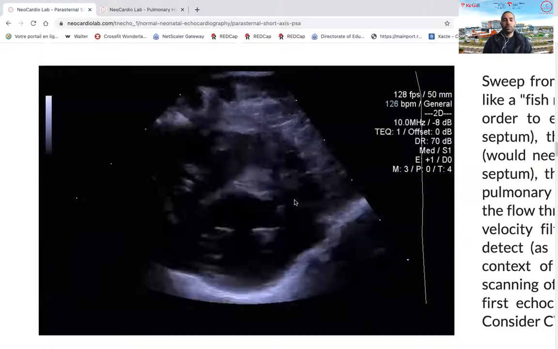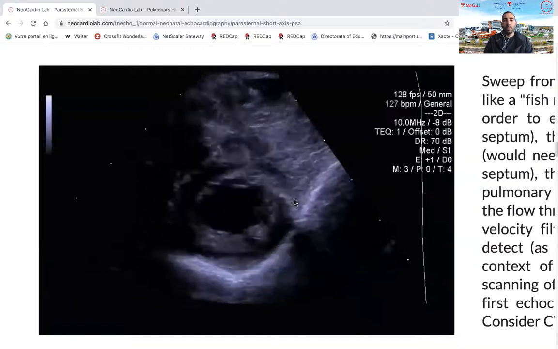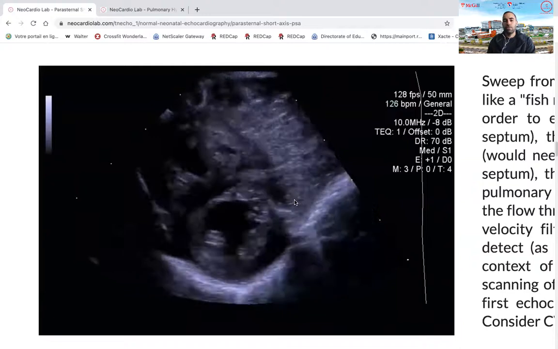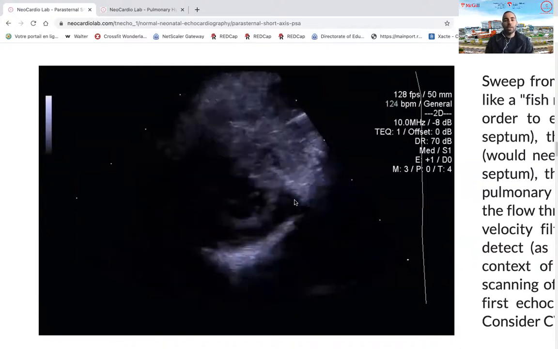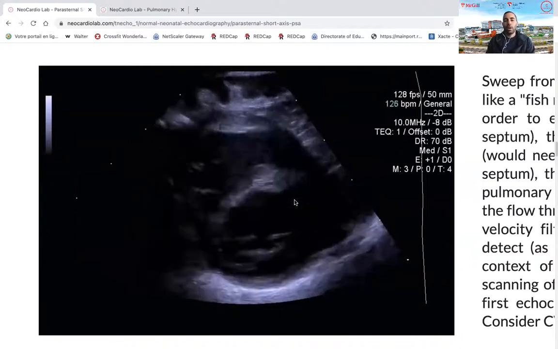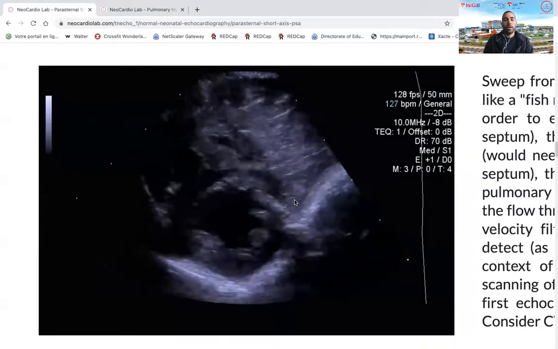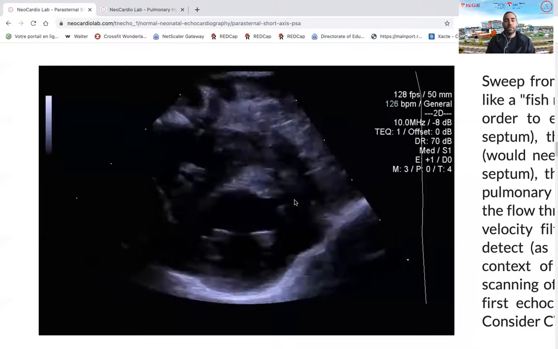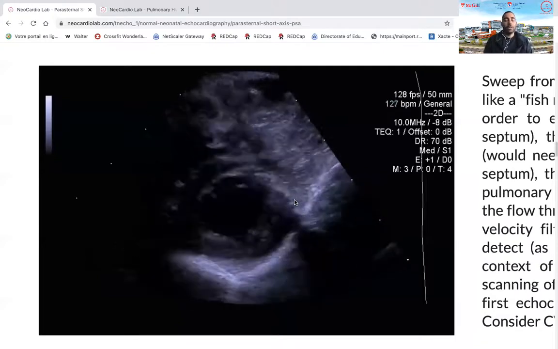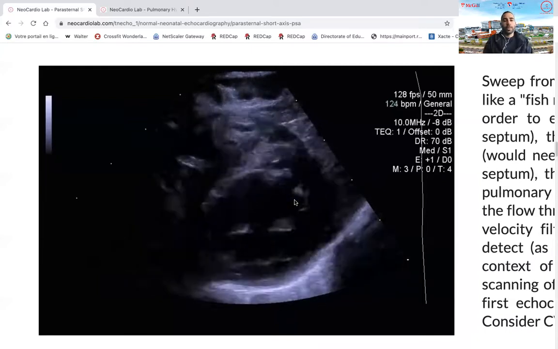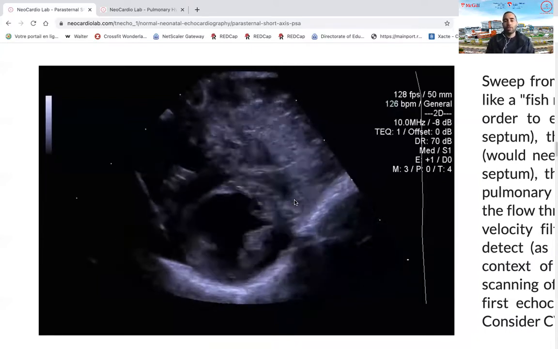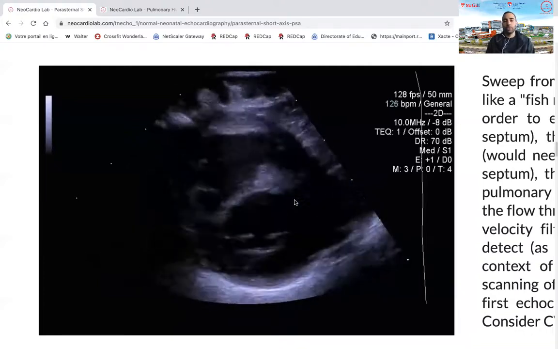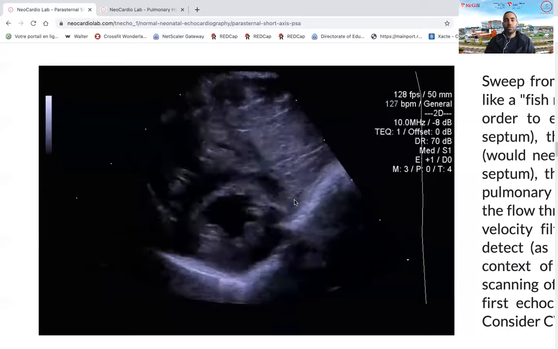So going down into a sweep, it's always good to do a sweep from the base of your left ventricle towards the tip of your apex to really ensure that there's no regional wall anomalies in contraction. It also gives you a sense of the entire anatomy of your LV and of the septum. And although you would probably want to put some color after that on the septal wall to ensure that there's no interventricular communications, it's a good way to ensure that there's no big VSD.